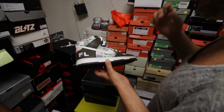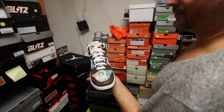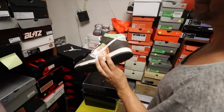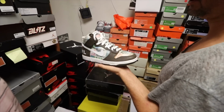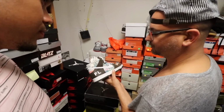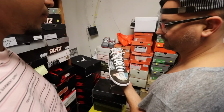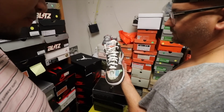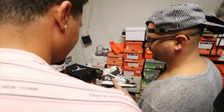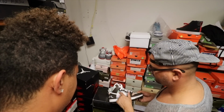This is one of my favorite ones. My parents used to have this currency collection from around the world. It was really my dad, when he was going everywhere. But yeah, I always loved it. The color, what it represented, For Love or Money. Futura, one of the illest street artists to date. It transcended commercial and street. It's incredible, that connection you have with it. One of my favorite SBs. It's cool too, the whole currency and your parents. What's awesome, the brown leather is like an old wallet, and then it's like the currency in it.